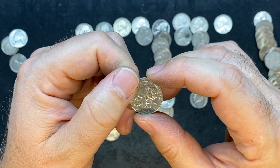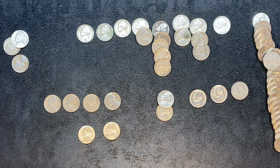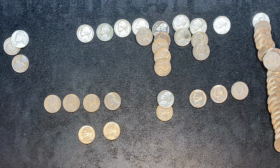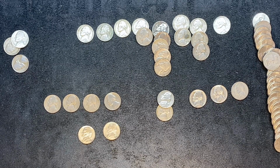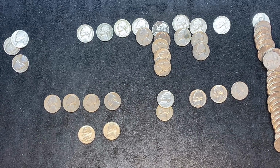But I'm just going to close it up here. So anyway, our first box of halves was not great. We had I think it was a 2017 NIFC. The dimes, as I said, they were all 2021 Ps. I'm going to list those on eBay and see if I can actually sell them. I do see sales for $12 to $15 per roll. If I can get that, I'm going to be super, super happy. If I don't sell any over the next couple of days, I'm just going to take them back to the bank. And honestly, I was really happy with this nickel box. I didn't find any silver and I didn't find any buffaloes, but there were a lot of finds in this box, so it was a ton of fun.